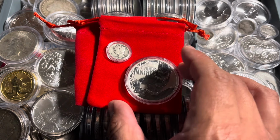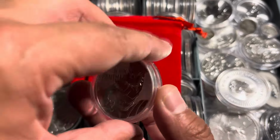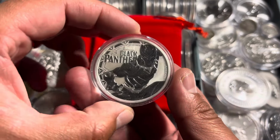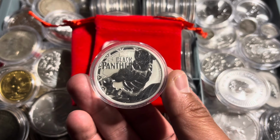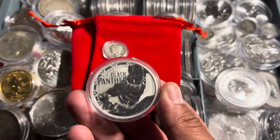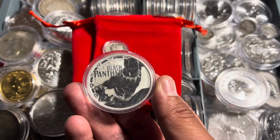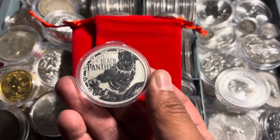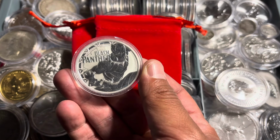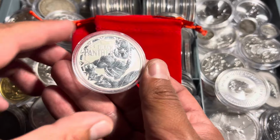So guys, just before I forget, I would never forget this piece right here. Stunning, eye-catching from the get-go. And this is one of my only pieces that I have of this coin, and a coin that I do not intend to sell. Here we have a 2018 Silver Marvel Series Black Panther coin. This is the 3rd release by the Perth Mint, featuring 6 different Marvel characters, and this one follows the successful Spider-Man and Thor bullion coins. Its mintage is limited to 50,000 coins worldwide.